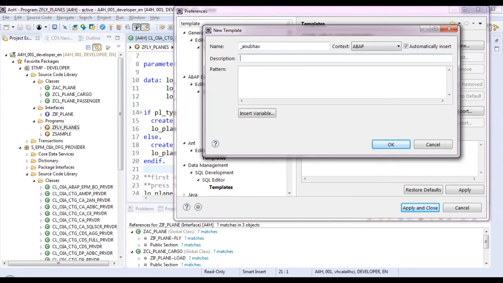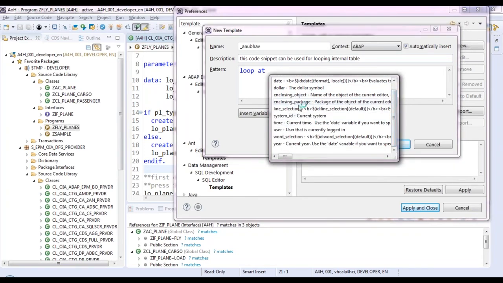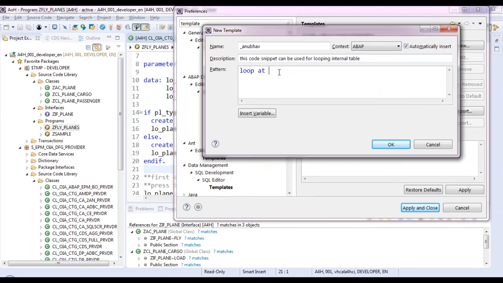Okay, so this code snippet can be used for looping an internal table, and I'm going to use this in future also. So I'll say loop at, and I insert a variable, and maybe I can also insert ready to use variables like system date, system time, system ID and stuff like that, but I don't want to do that.